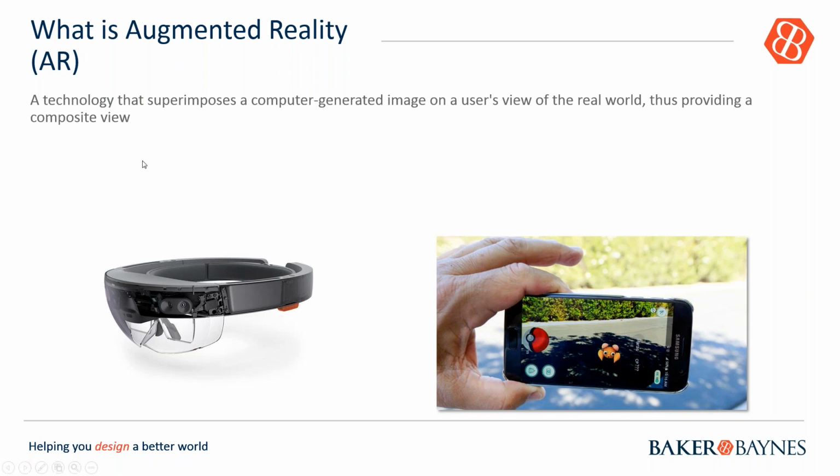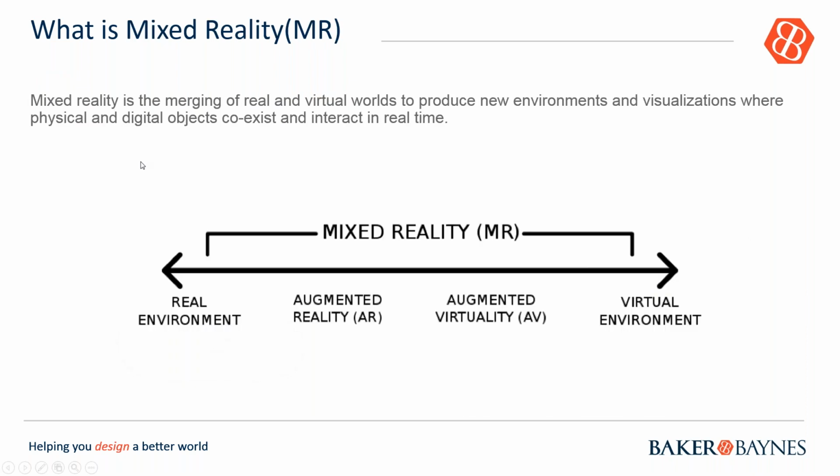Generally, what happens is it's a mix. We see nowadays there's a mix between augmented reality and virtual reality, which is called mixed reality. And in mixed reality, it's basically a merging of the virtual world as well as the real world. This produces new environments and visualizations, right? For us to actually visualize our models or our components in real time, and it allows us to interact with them to a certain extent.